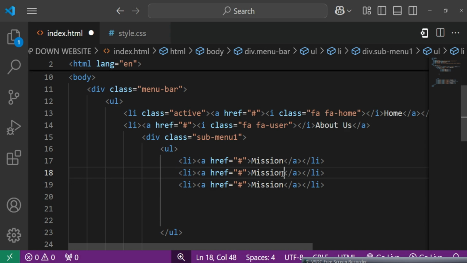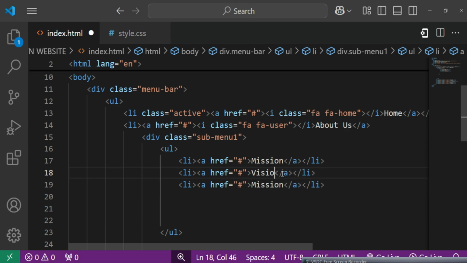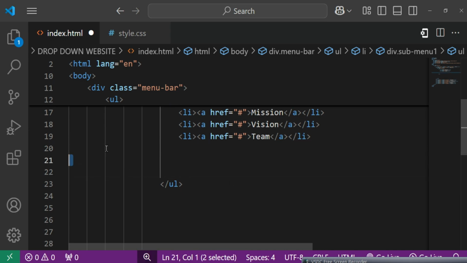So let me save and refresh. So as you can see, we've created mission, vision, and theme, but it's not yet well arranged. So let's make some changes to our submenu1.